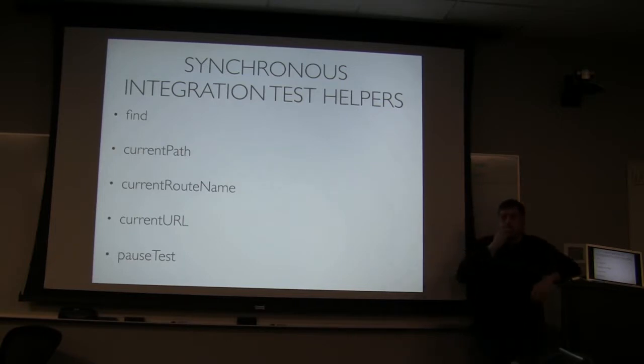We have synchronous ones, just like they sound. They happen in real time. There's nothing they have to wait on. So I can find, which is very similar to the jQuery dollar sign with parentheses, and then you start giving selectors. So I want to make sure that when I'm on this route, there's a div with an ID of blah, blah, blah inside of it. I can have reference to the $ sign, which is internal to the test. That's just a reference to the rendered view, just like when you did the insert elements syntax. Same concept. And I can do a .find on it, and then I can start doing my selectors. There's another way you can do this as well, and I'll show you. I go back and forth just depending on my needs at the time. Current path is the current path you're in in your application, current route name, current URL.